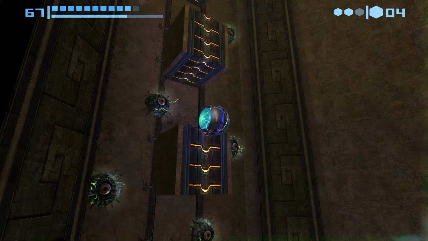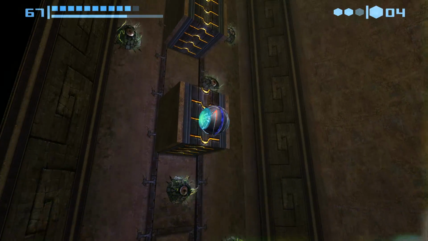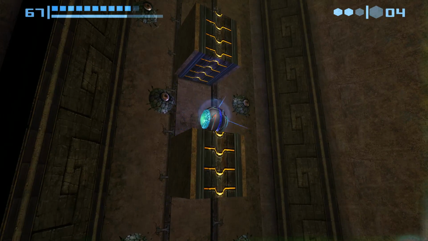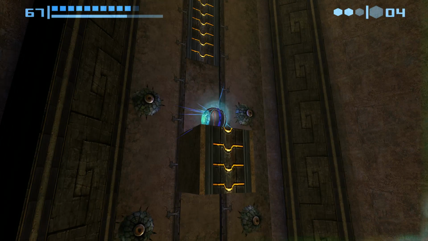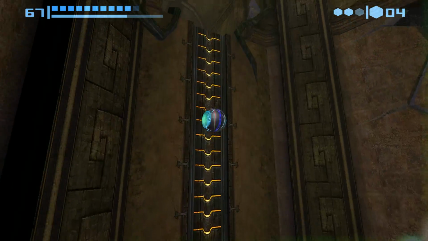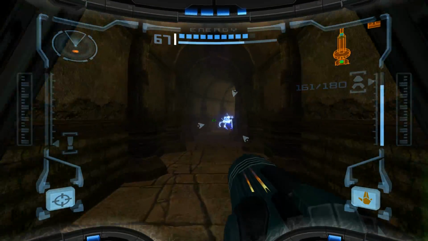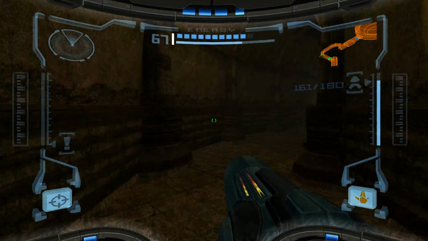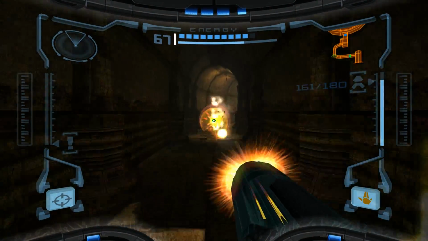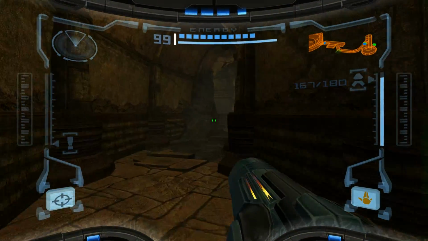And all you really need is the spider ball. I mean, you need super missiles, but if you have the spider ball, that means unless you've sequence broken something, you would have had the super missiles as well. So this artifact can actually be gotten very early, as possibly the first in the game. But I like to come back for this one after we've got the X-ray visor, for obvious reasons.